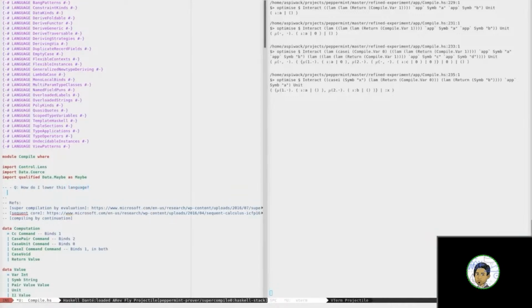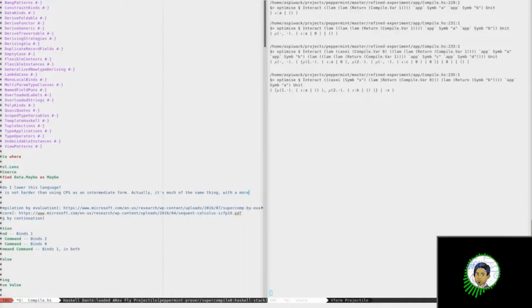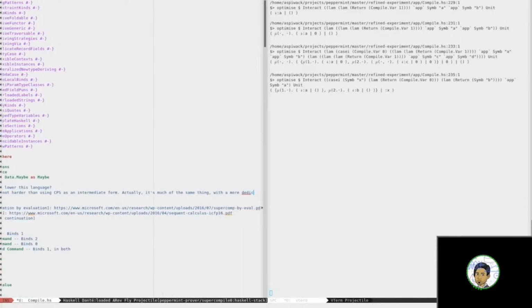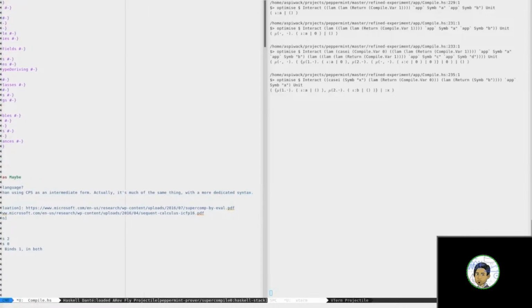Turns out this is not harder than using CPS as an intermediate form. Actually, it's much the same thing with a more dedicated syntax.